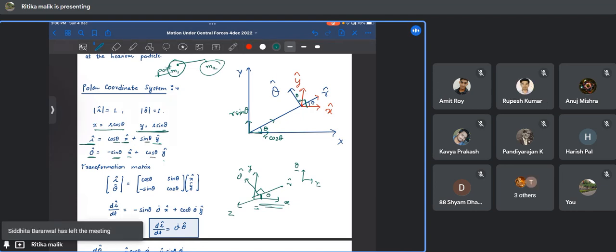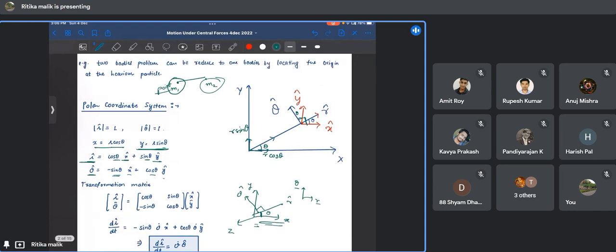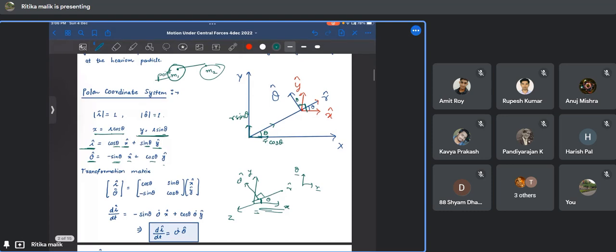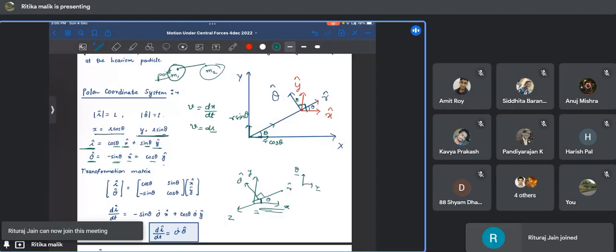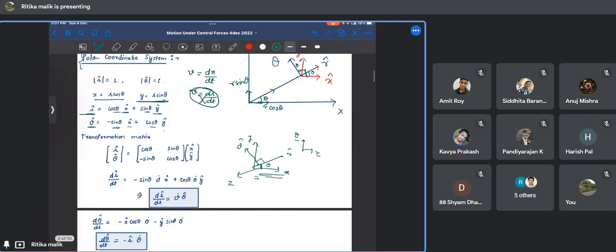Similarly, here. So why are we doing all this? We are trying to understand the concept of the polar coordinate system just to see how the velocity of this particle is going to change in central forces. For example, if you wanted to write the velocity of a particle in Cartesian coordinate system, you can simply write dx by dt. But if you wanted to write it in polar coordinate system, then simply writing dr by dt will not give you the correct answer. So to calculate the correct answer, we will move into this polar coordinate system.